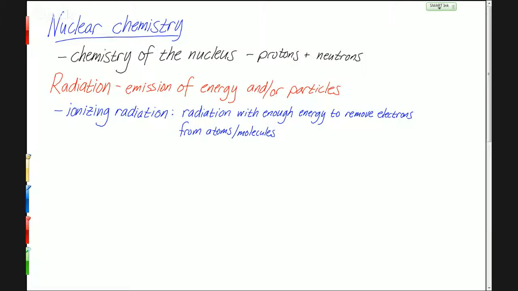You knock an electron off of DNA, what can happen is the DNA can kind of close back on itself, and the places where the electrons got knocked off can react with other parts of the DNA. When DNA is cross-linked like that, that's what causes cells to not replicate properly, and that can lead to things like cancer. So ionizing radiation can cause burns, it can damage tissue, it can have longer lasting effects like cancer, and that's why anything higher energy, ultraviolet or higher, is considered ionizing radiation.